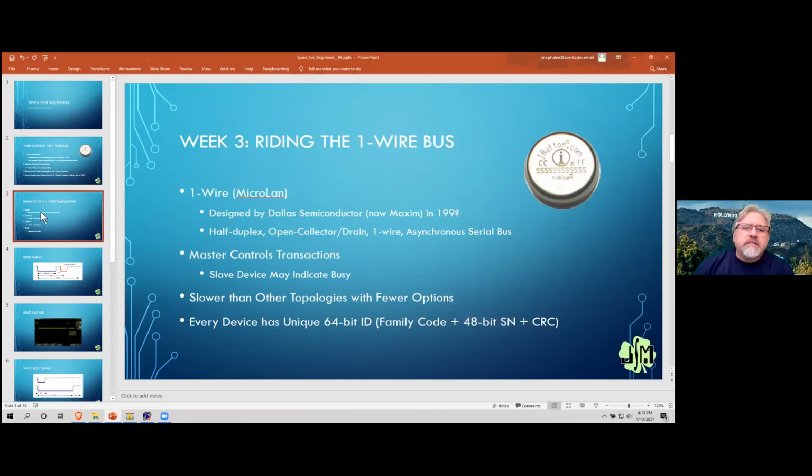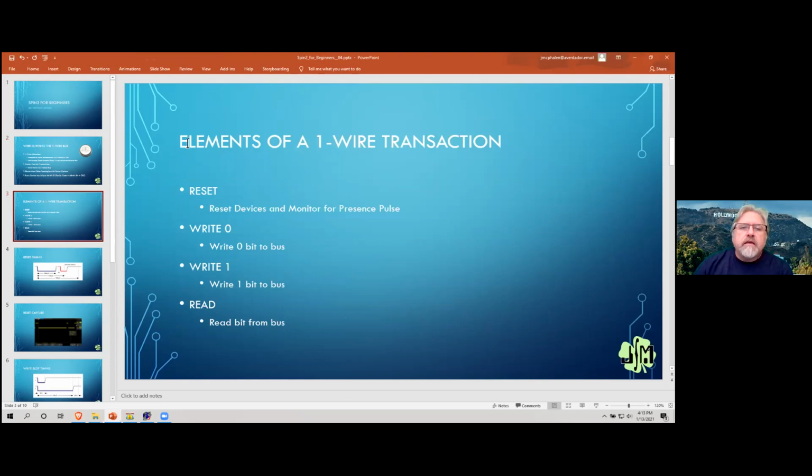It's pretty easy stuff. In the one-wire transaction regime, there's really only a couple of things we're doing. The master can reset the bus, which alerts the slaves that, hey, I want to talk to somebody. And in that reset, it also looks to see if there are any slaves there.